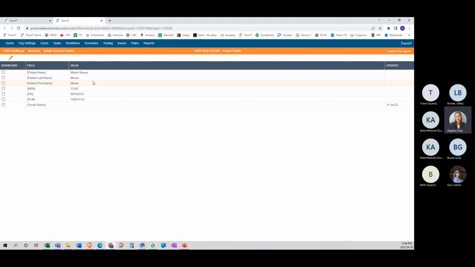From a process-based scenario, so an integrated scenario perspective, you want to make sure that when you're completing your header, you have as much information completed as possible.